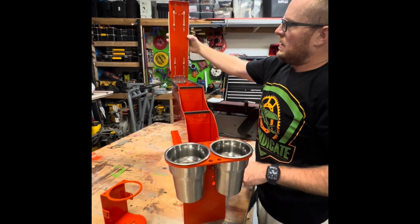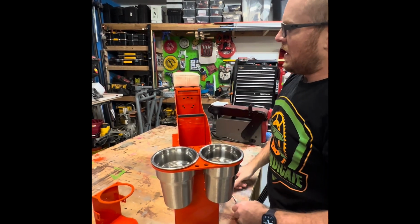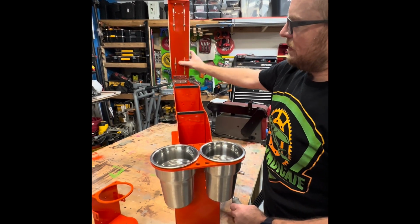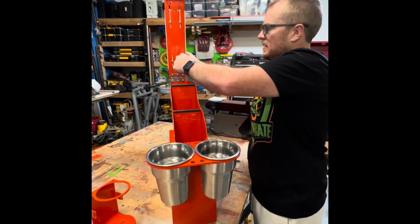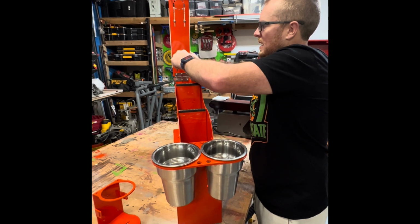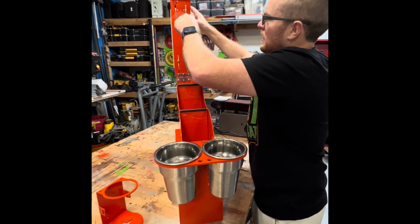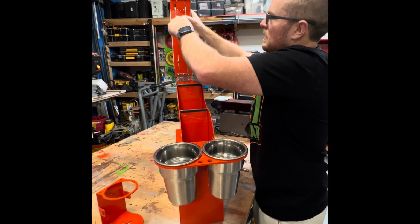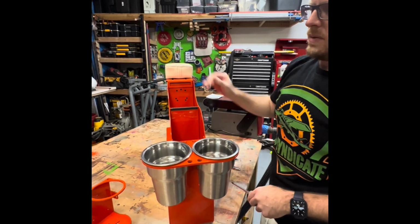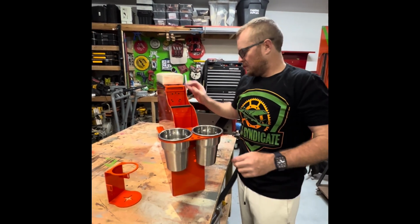So we have the armrest attached to the lid lightly. We have it basically where we want it. If you want to move it afterwards, all you have to do is loosen these up and then slide the armrest as needed. So I like where it's at. I'm going to tighten these down a little bit. Again, this is not a strength competition. And there we go. Now we have the armrest on the lid. Next, we're going to spin this guy around.